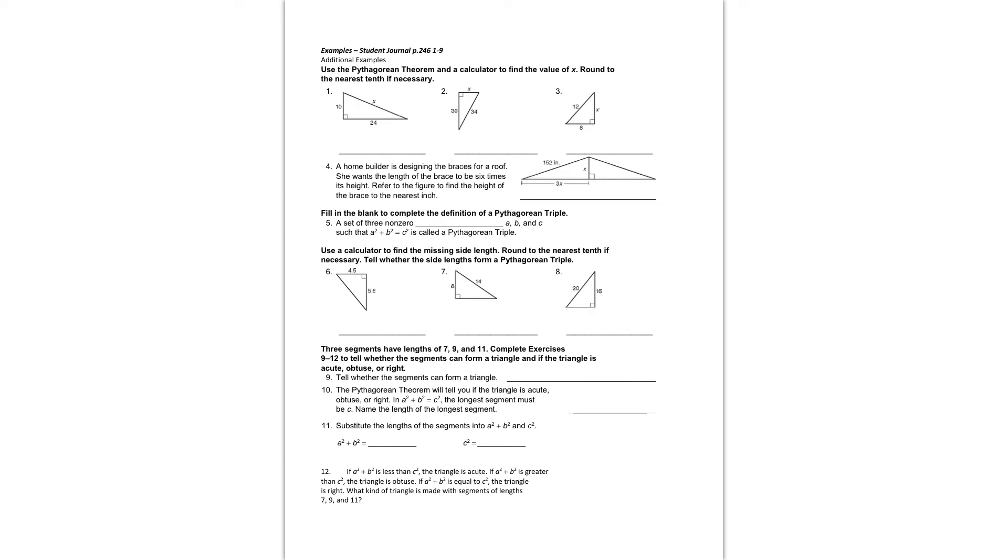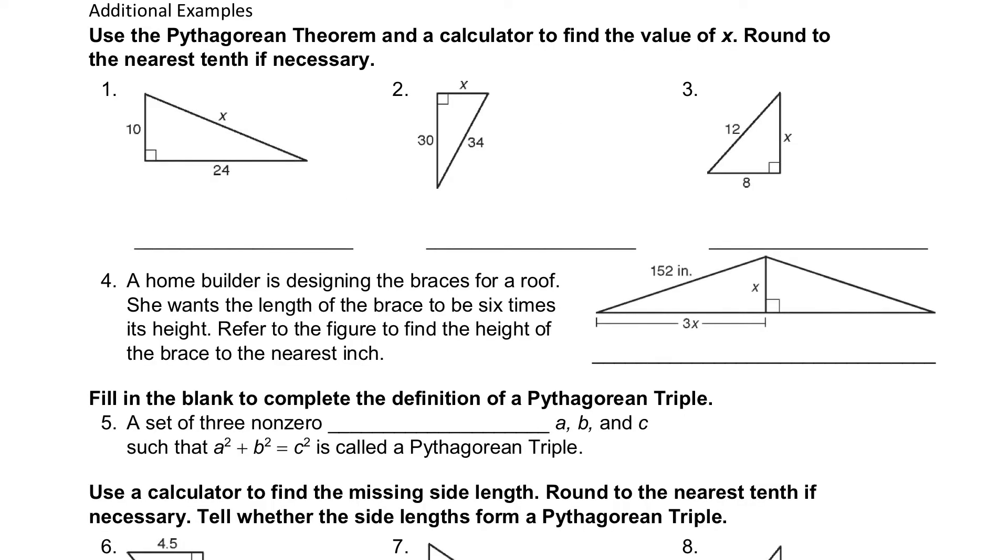Let's take a look, and we are going to do some examples. Here we have to use the Pythagorean theorem, and we can use a calculator to find the value of x. I probably will also do these without a calculator and leave them in square root form for you guys. So let's practice doing it that way. So on the first one here, we've got 10, 24, and x. So let's go ahead and use the Pythagorean theorem to solve for x. So 10 squared plus 24 squared will be my x squared. So 100 plus 576 will be x squared. So adding these up, I'll get 676 equals x squared. And taking the square root of 676, that's going to be x, so x will end up being 26.